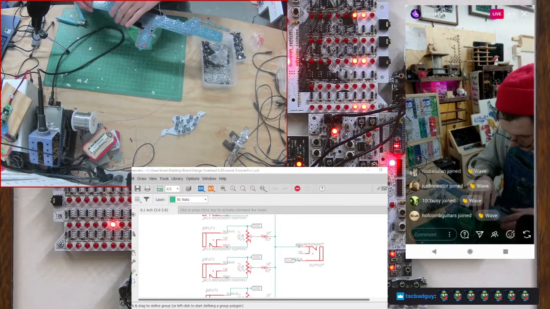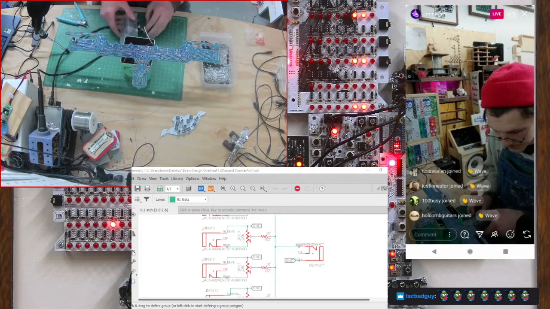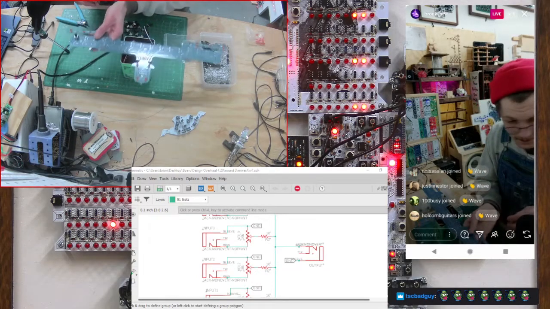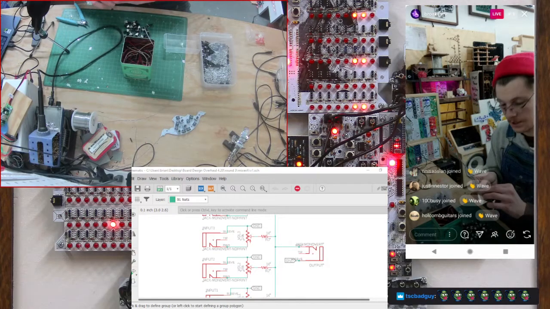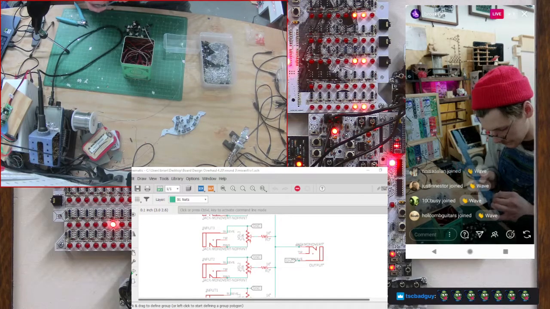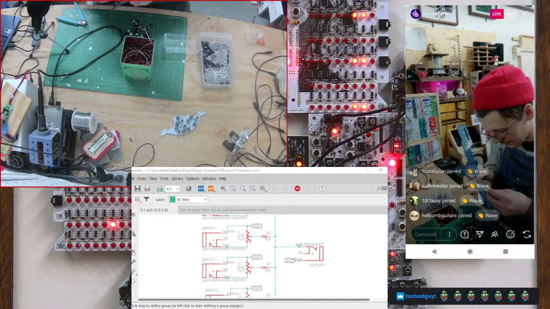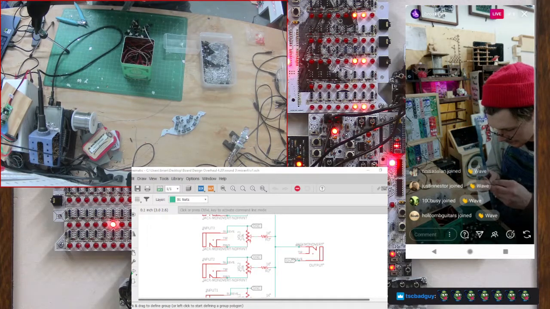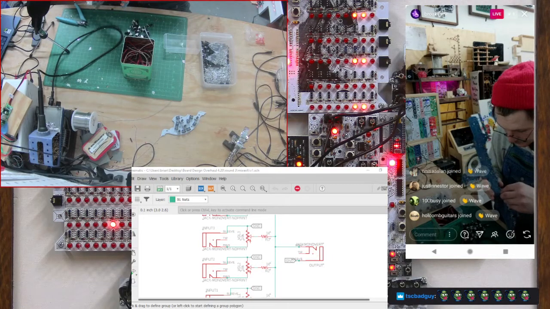All right, so everything is soldered in now. I just went in and tacked up the rest of my joints. Now I'm just going to start putting the potentiometers in, which are going to be what let us control the volume of the signals, or like the levels, I suppose. If you were to use these for like logic signals or something other, or even CV, I think you could. I don't see why you wouldn't be able to just sort of like combine. I haven't really done it just because I haven't really tried to do some sort of sonic thing that combined multiple CV inputs, which is just control voltage. But I feel like that would work exactly the same.